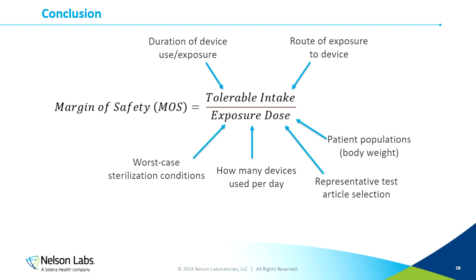And then finally, worst case sterilization conditions do have an impact on exposure dose. If you can justify that the worst case cycle parameters were used, that really helps with the case of showing that it's the worst case exposure. And again, justifying that timing and conditions between sterilizing and sampling the device.